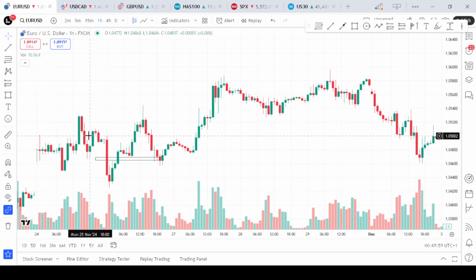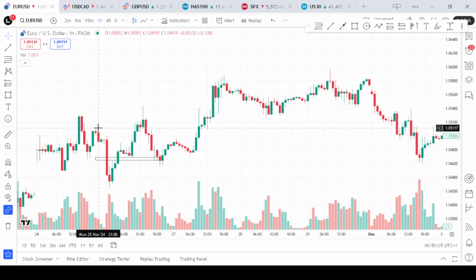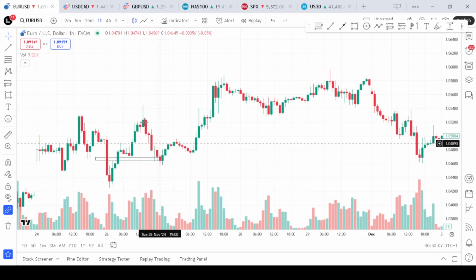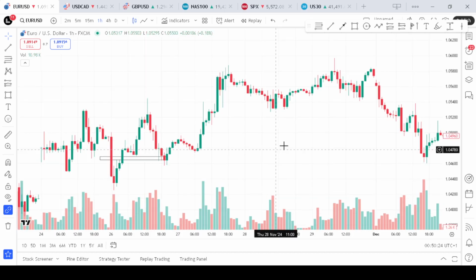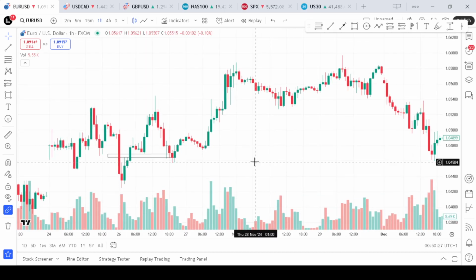To avoid false signals, remember that the IFVG becomes invalid if price moves beyond its boundaries. Once price has come to retest or move beyond this area, it becomes invalid. The most reliable IFVGs appear when multiple confirmation factors align, leading to the next section. So let's see how we can incorporate this IFVG into our trading strategy. The first step is to wait for price to return to the IFVG.